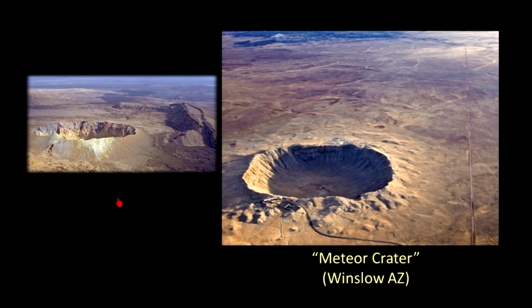This is a volcano from one of the islands of the Hawaiian island chain. But there are other places on the surface of the Earth where there are holes that are not associated with volcanoes. These are holes that are created by impacts. In other words, objects hitting the surface of the Earth from outer space. These objects hit the Earth and create holes in the ground. And the most famous one in the United States is the one in northern Arizona outside of the city called Winslow, Arizona. And recently, we took a video camera to this location and had a really nice tour of this crater and learned all sorts of things about it. Let's have a look at this video.